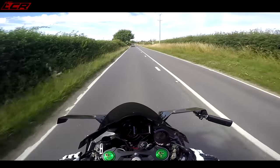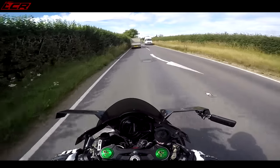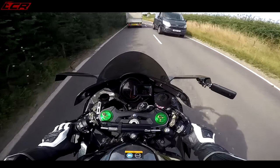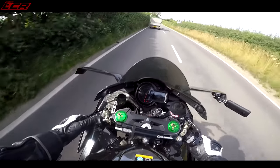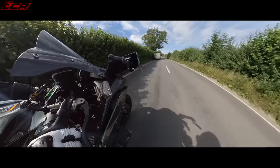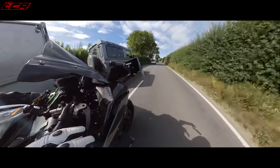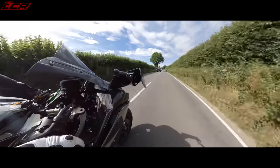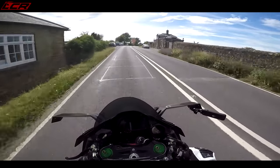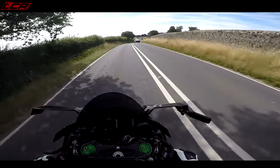Maybe what I could do, if I don't go for the baffle out map, is just have rain mode as like a going-through-the-town mode, because it's really easy to engage rain mode on these. You just hold that button down for 3 seconds and she's now in rain mode with the umbrella. Oh god, what is this road doing? Oh, that's now rain mode, which is super flattened off. So you don't have to be ultra precise with your throttle inputs, you can be quite lazy. If you're riding it all day, you haven't got to think, oh, it's getting too much, I've got to be ultra careful.